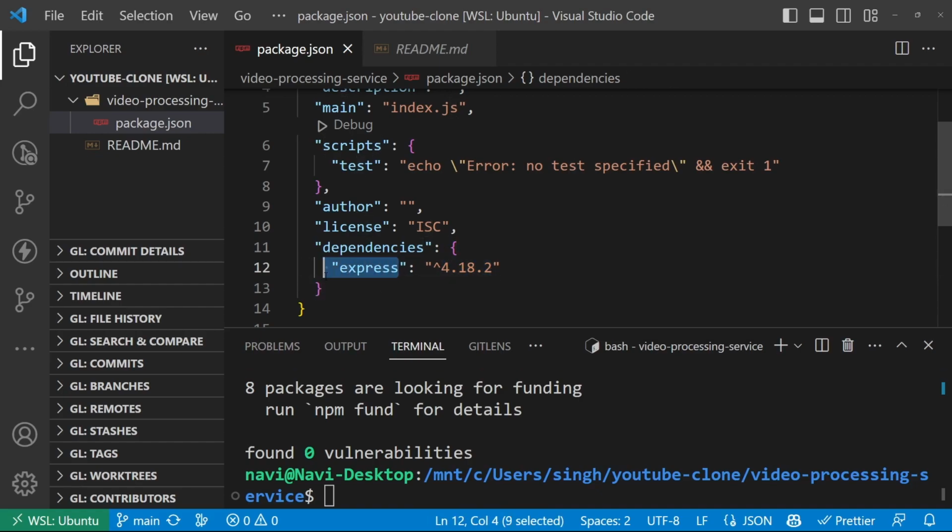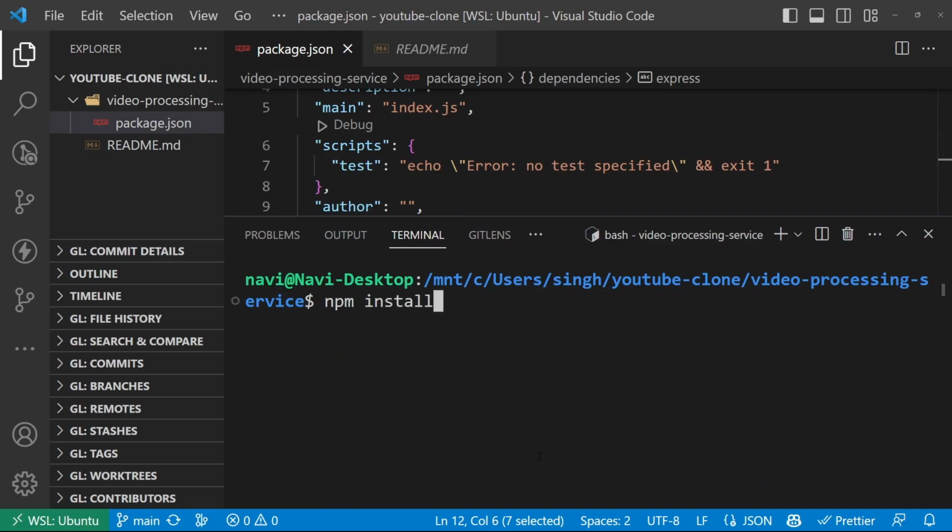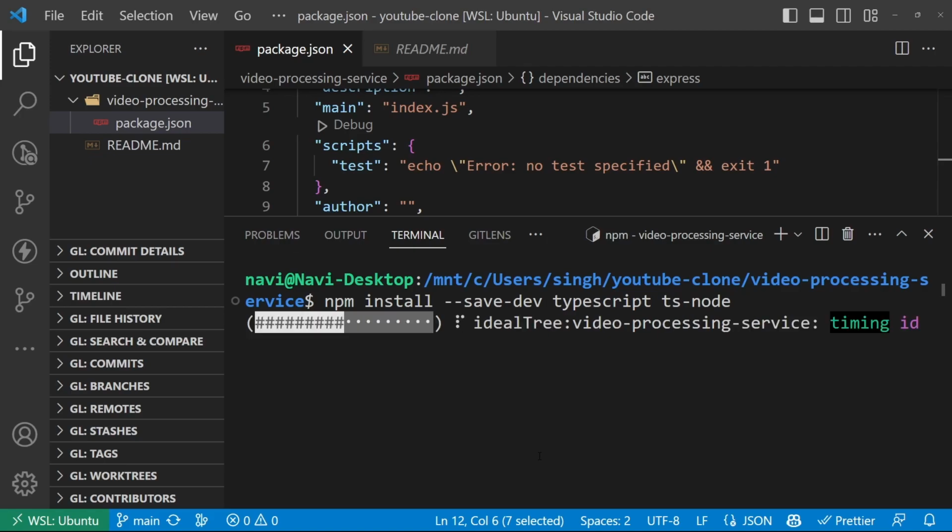We're going to use this to write our code in just a second, but I'm going to add a couple more dependencies. In this case, I'm installing a couple dev dependencies. So I'm going to pass in this flag, save-dev. And we're going to install two dependencies at the same time. Actually, we're going to start with TypeScript because this project is not going to be vanilla JS. We're going to be using TypeScript. And I'm also going to be passing in ts-node, which is kind of a helper that's going to make development a tiny bit easier for us.